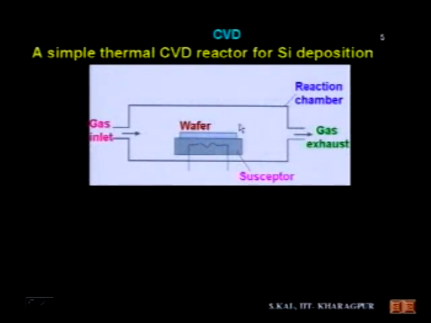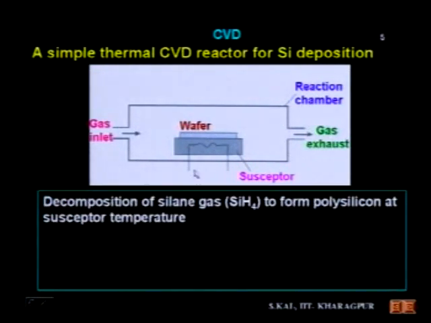A horizontal flow is maintained because the flow of the reactant gases is horizontal to the wafer surface, and there is an exhaust system through which the reaction byproduct gases are taken out from the chamber and disposed. In this configuration, the susceptor is locally heated, meaning the chamber is not heated. That means it is a cold wall reactor configuration. The gases entering will come in contact with the wafer surface, reaction will take place, and as I discussed in earlier slides, the subsequent five steps will follow, the film will be deposited and byproducts will be ejected.